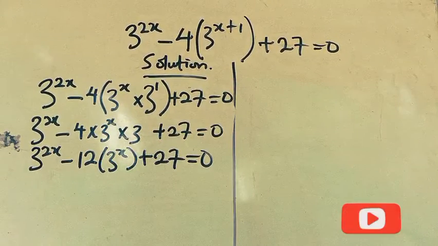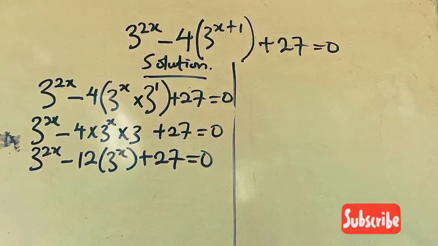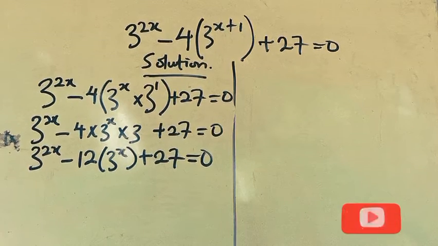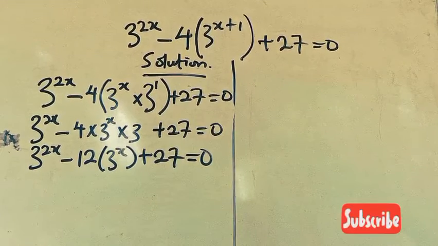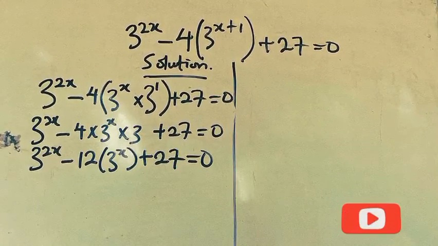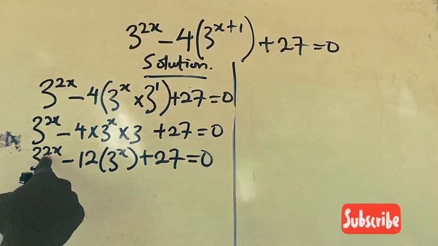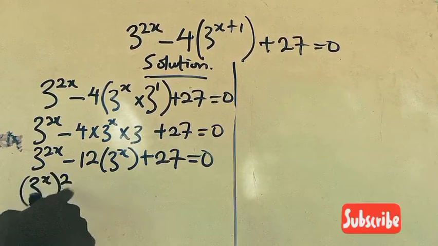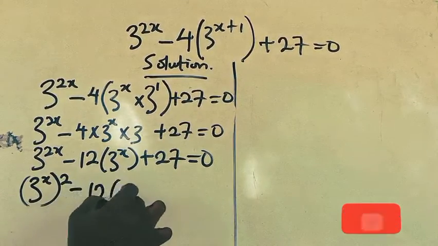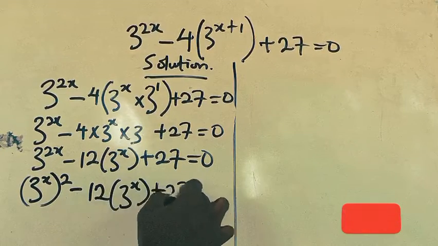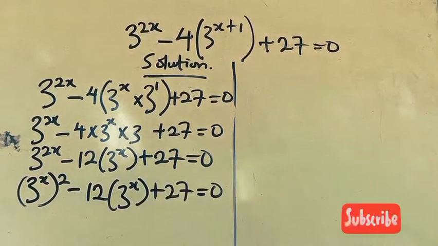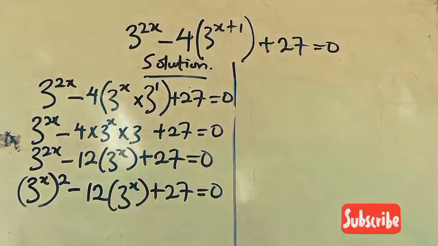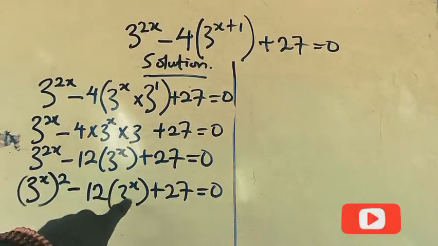So I will also apply one of the laws of indices here, which is called the product of power law. In this case, I'm going to remove this 2 here and bring it outside. It's still the same thing, and here I will have my 3 raised to the power x plus 27 is equal to 0, so that I can have a common number here, which is 3 raised to the power x. I'm having 3 raised to the power x here. I'm also having 3 raised to the power x here.